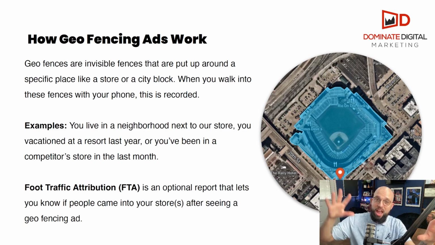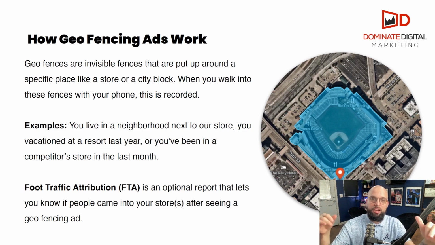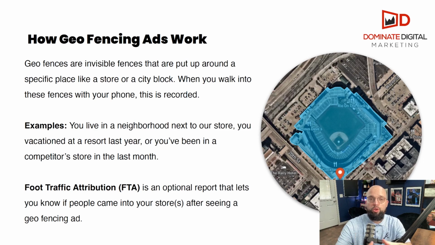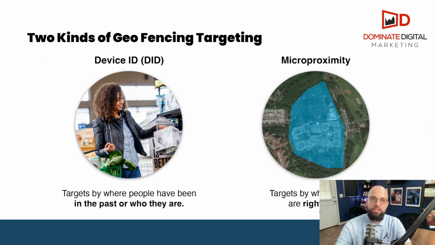So we get around that by having that back geo selected, telling us that we're only going to serve ads to people who are still in this area. It helps us eliminate those that are on the target list of locations but not in the area anymore, which is pretty cool and good for us because we don't want to waste ads on people who can't do business with us.